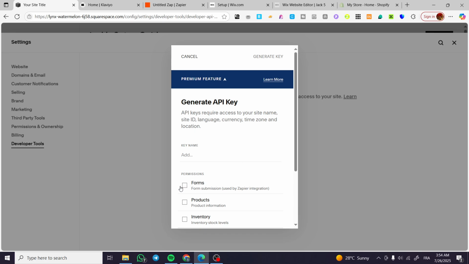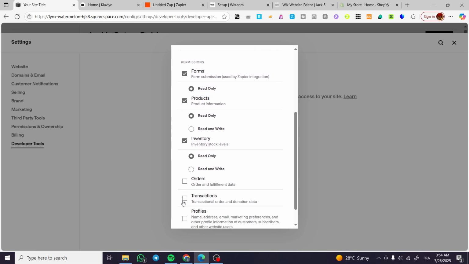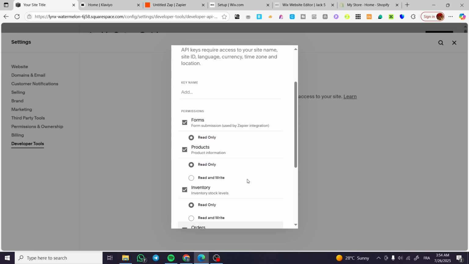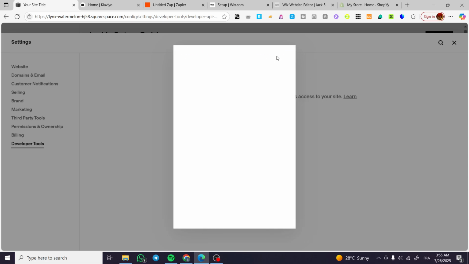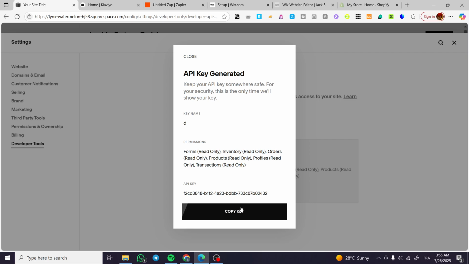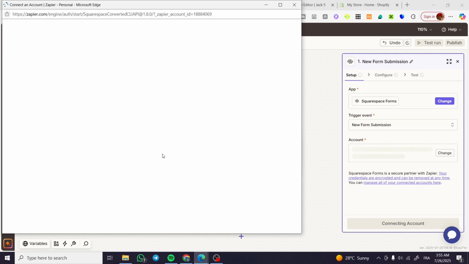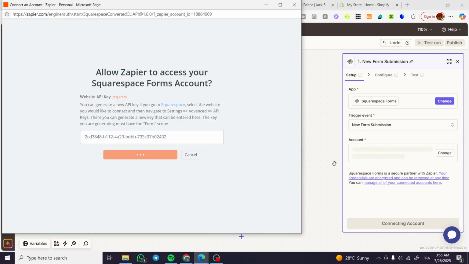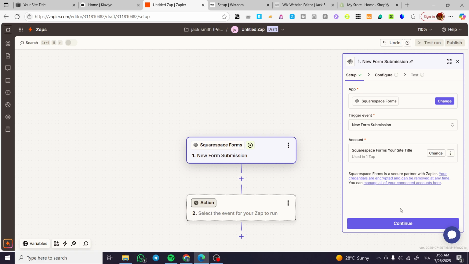You can go ahead and have the permissions right there, product, inventory, and so on, like that. You can basically add a name for it. So this is a key. You're going to copy the key, head over here, and put your API key. So this is the thing that you're going to do right there. And after that, you're going to set up the action, which is going to be on Klaviyo. So we are going to put that apart. Here it is going to be connected.